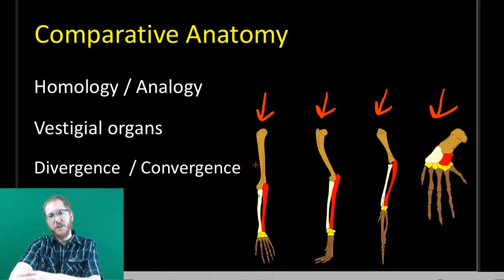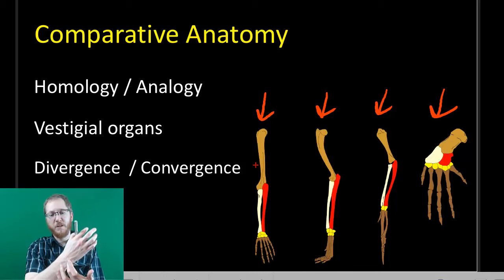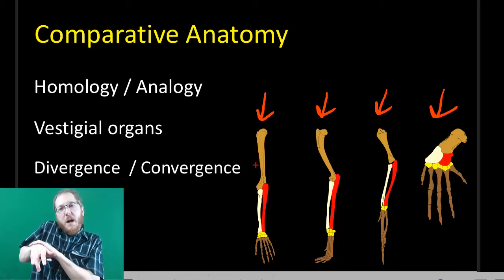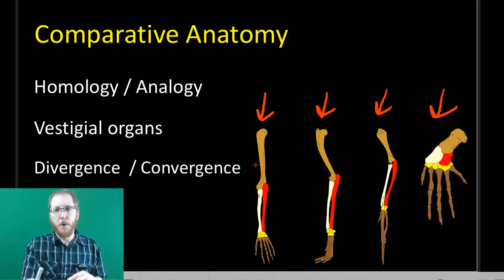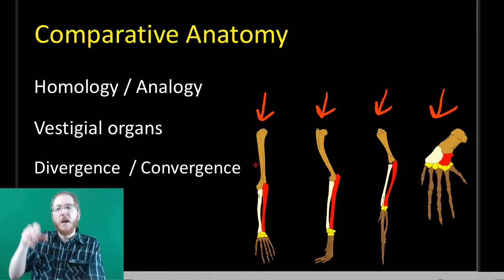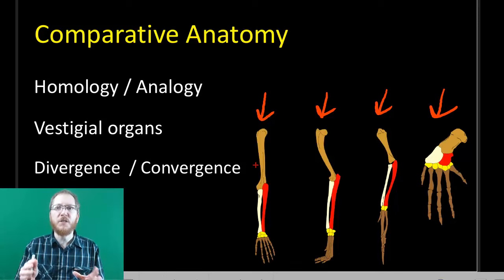We've got two bones in the forearm. We've got a series of wrist bones. That's what's in yellow. Below that, we've got ultimately the bones of the hand and the fingers. And so each of these organisms, whether it's a whale where it's just kind of compressed everything up and into the fin, whether it's the bird where it's kind of elongated stuff, if you looked at a bat, you'd see it's similar. It just has really long fingers that make up most of the wing. Whenever you look at these, you see it's the exact same materials that they're using. All they're doing is tweaking them a bit. That's Darwin's idea of descent with modification.